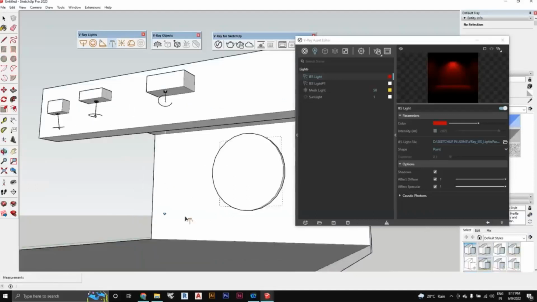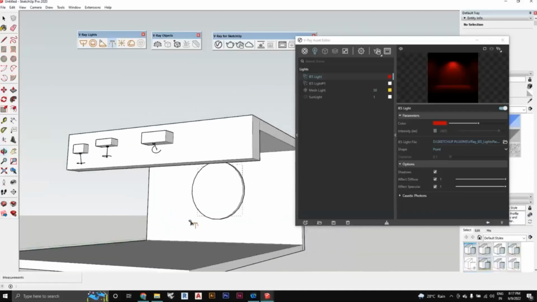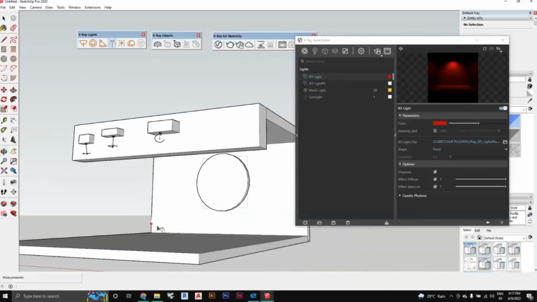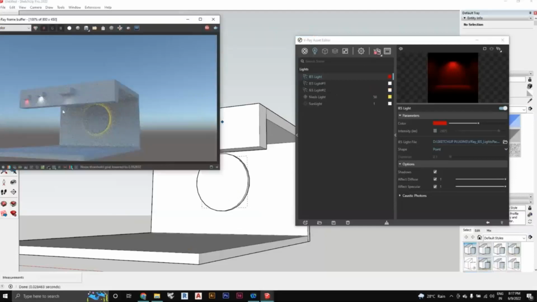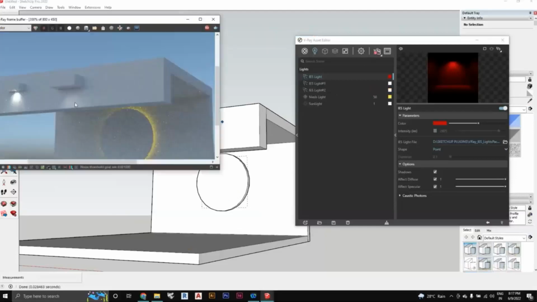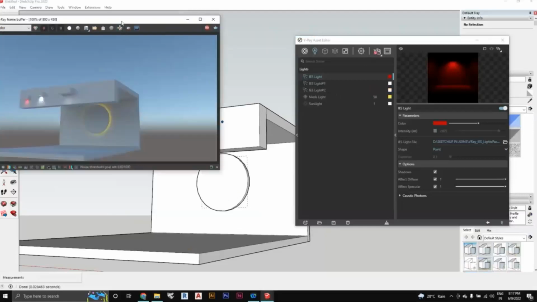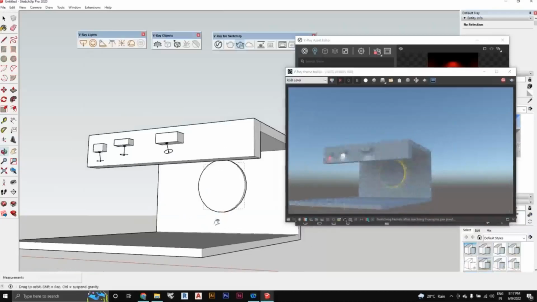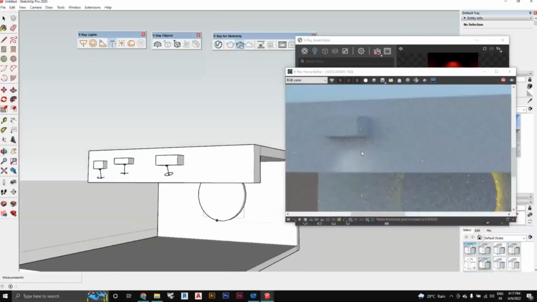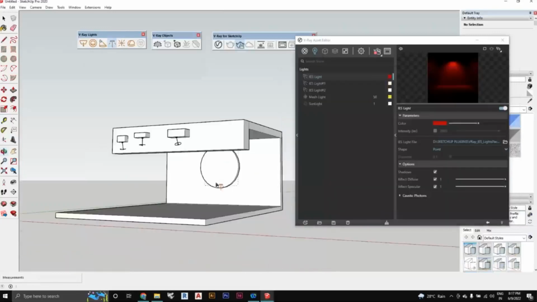If you are using it as a lamp or so, you can position it according to the direction at which you want it. You can press it like this and check the render as well. You can see that it is happening here as well. But the thing is, it is being spotted towards the ground now, not towards the wall. That's why even the light is there. Understood? Press shift so that you have the control over it.